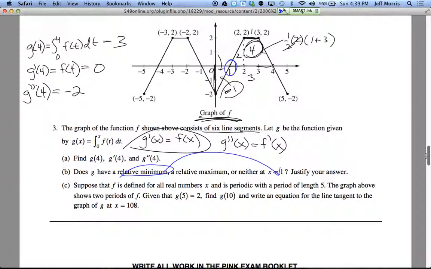It'd be a min at x equals 1 because G prime goes from what? You need to say G prime goes from negative to positive, or you could say F. You can't just say the slopes change. You've got to say how they change. You can't say G because this isn't G. That's F. You have to say F goes from below to above. You've got to say G prime or F. The only reason we're allowed to do that is because F is G prime. So you've got to say something about G prime, which is F.